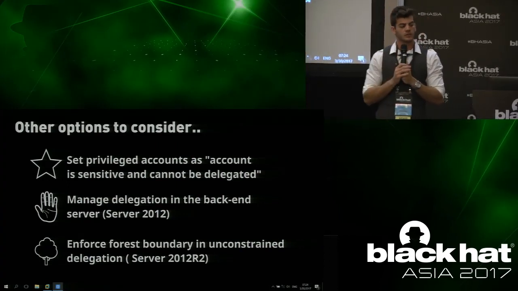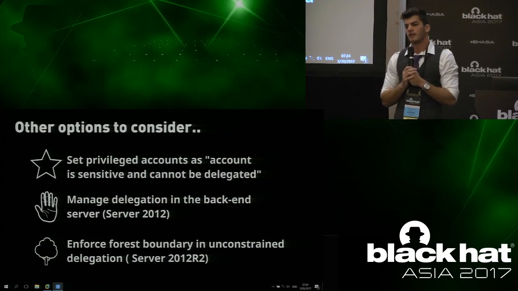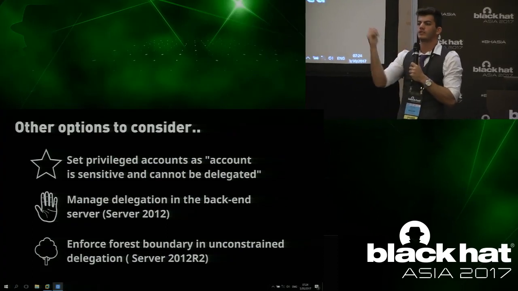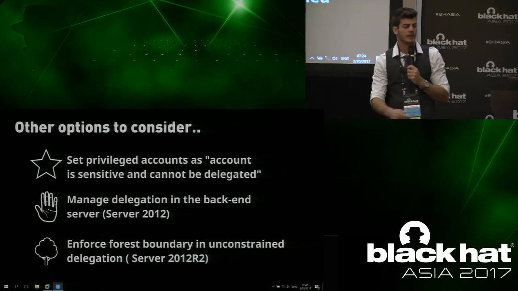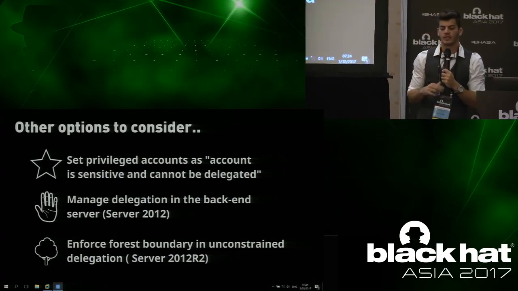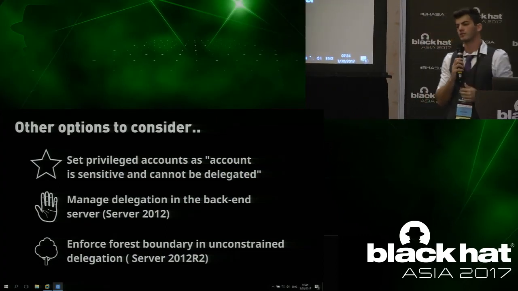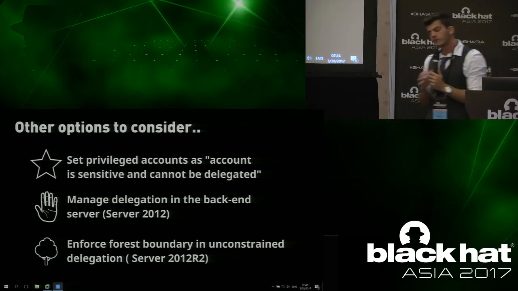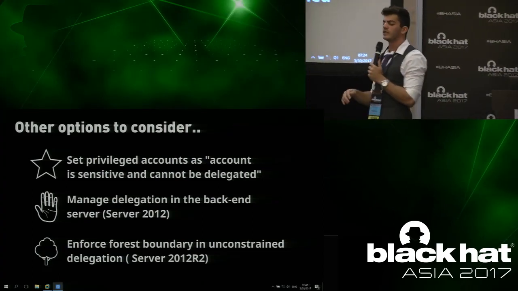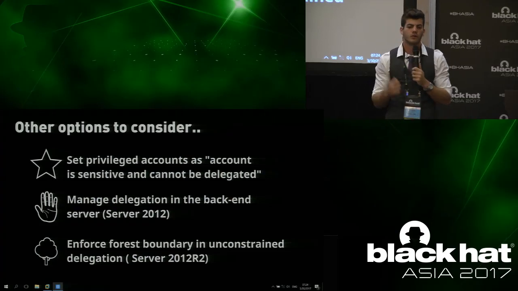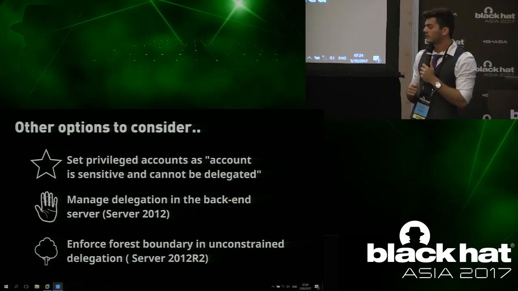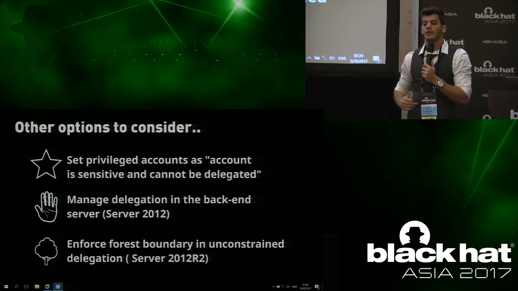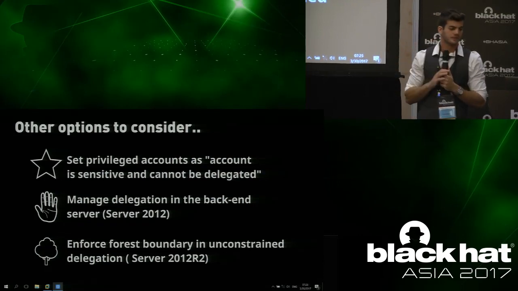Also, you can use resource-based constrained delegation if you don't really know and follow which front ends delegate access to those backends. You can set this restriction in the backend, and you don't need domain administrator privilege for it. And also, if for some reason you're still using unconstrained delegation for unnecessary reasons, at least enforce forest boundary restriction to avoid impersonation between forests.